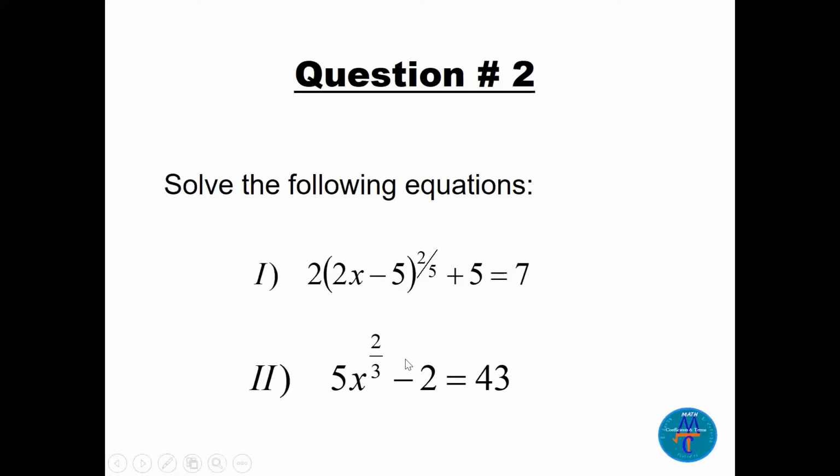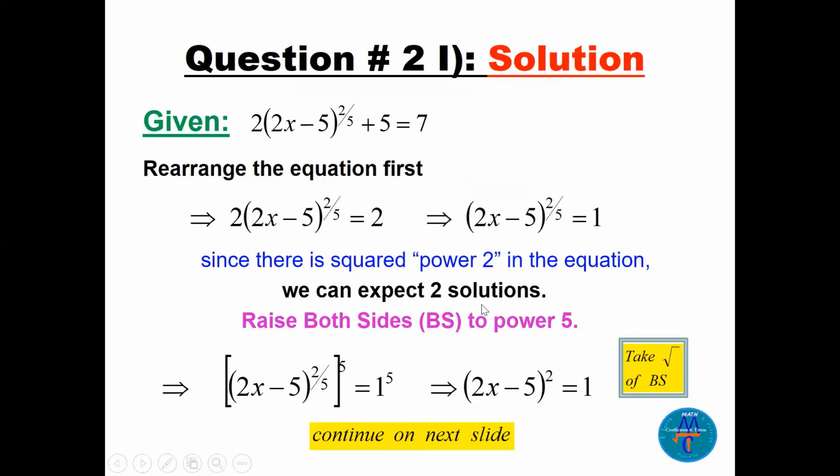Here also we have to rearrange, the same idea. Take 5 on the other side, divide by 2. Take 2 on the other side, divide by 5. Let me show you the first one. Maybe you can try the second one. So if you take 5 on the other side, we call this rearrange in math. Anytime an equation has something not rearranged, you can rearrange it. Take 5 on the other side, that's 2. Divide by 2, now we get 1.